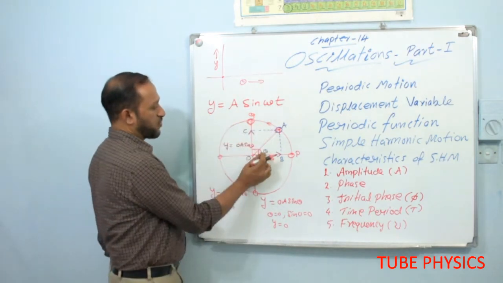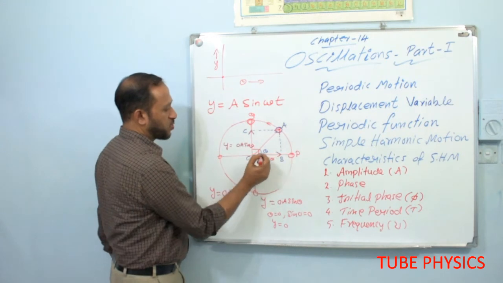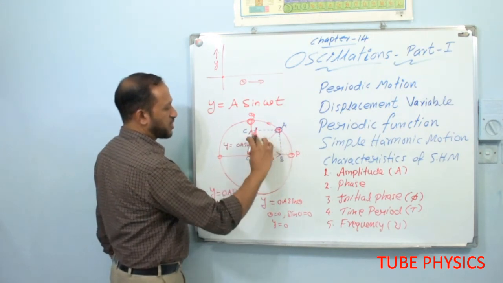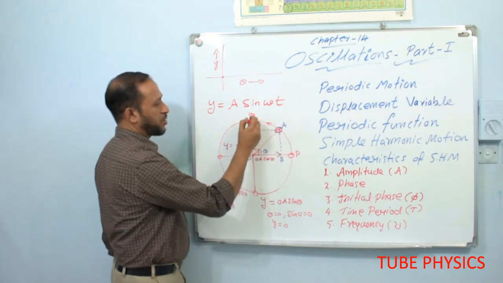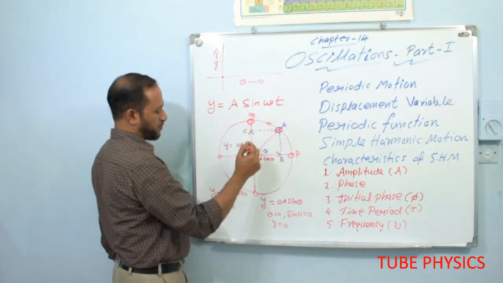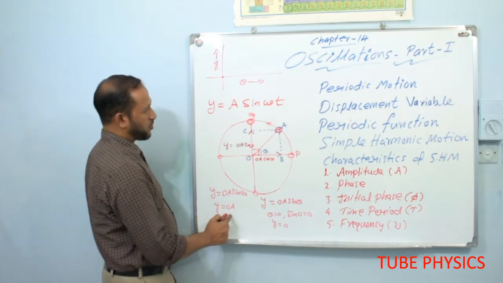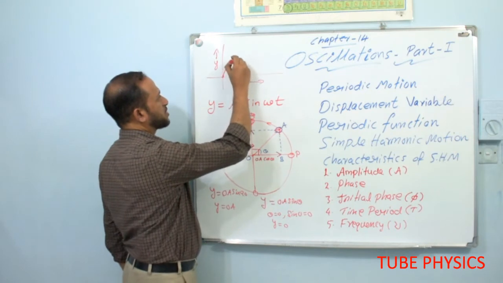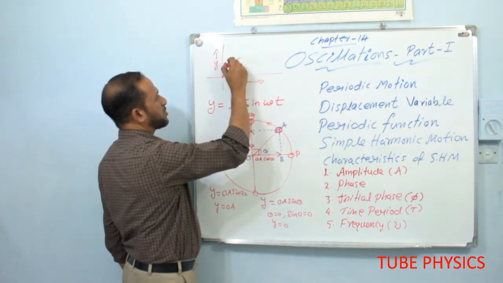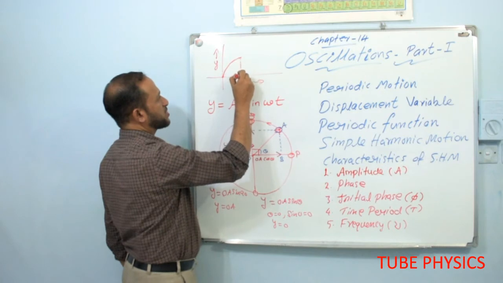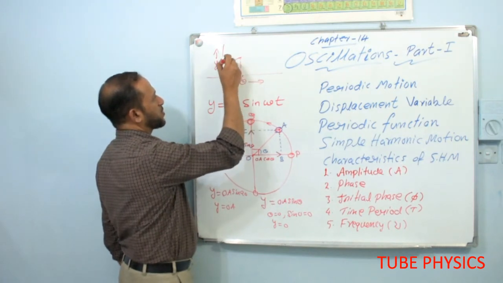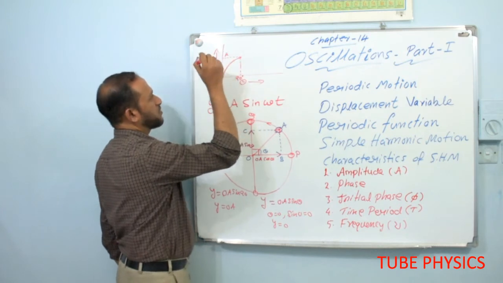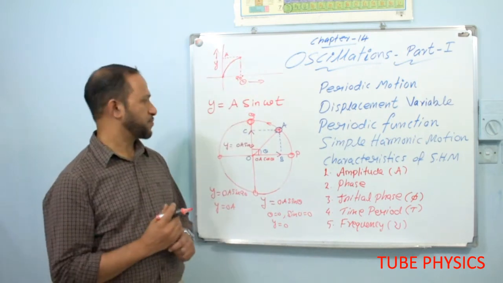The value of y keeps on increasing. Initially it was here at 0. Then when the body starts rotation, the value of y increases, and when it reaches the point Q, it becomes the complete position vector, because sine 90 equals 1, so y equals OA. We can see the value of y gradually increasing and reaching a maximum value, and at this maximum point the angle theta is 90 degrees, and the corresponding value on the y-axis is equal to the amplitude of the wave, the amplitude of the oscillator.